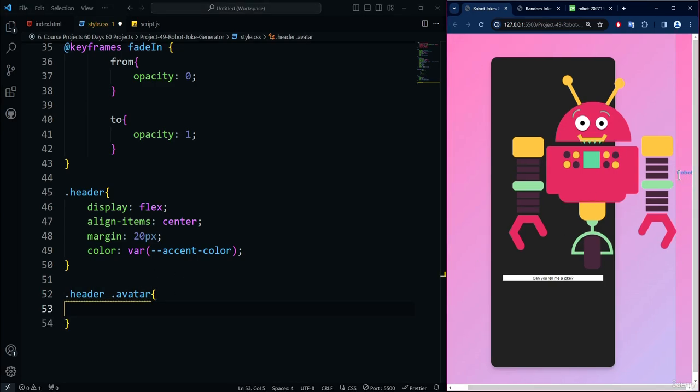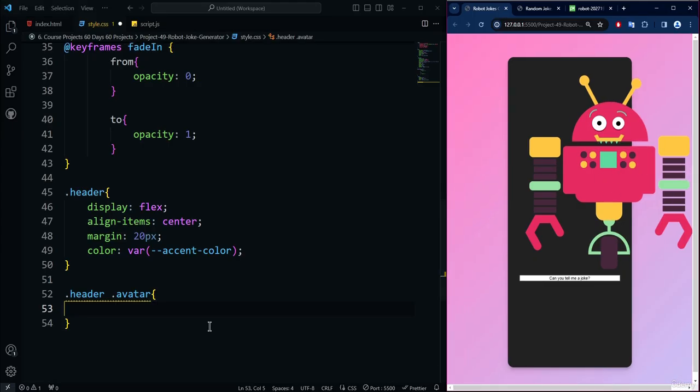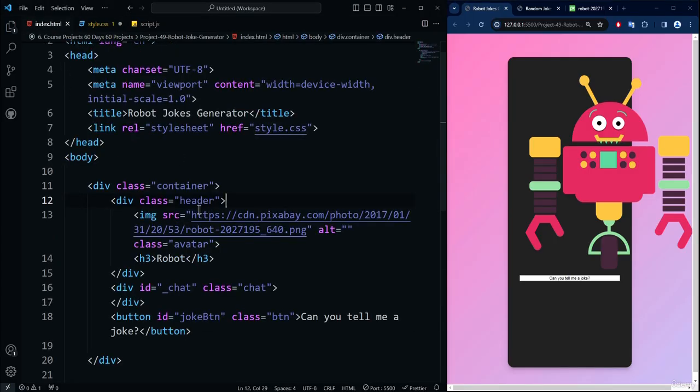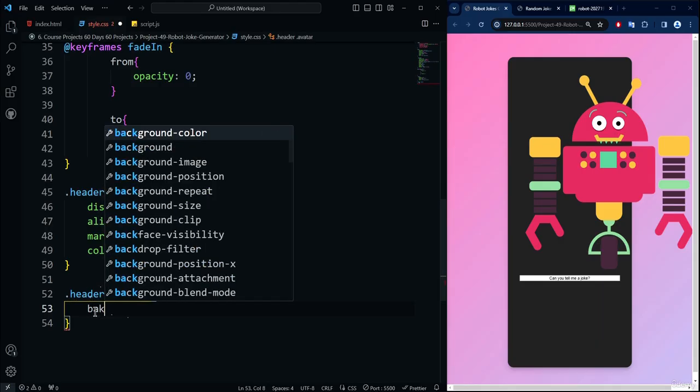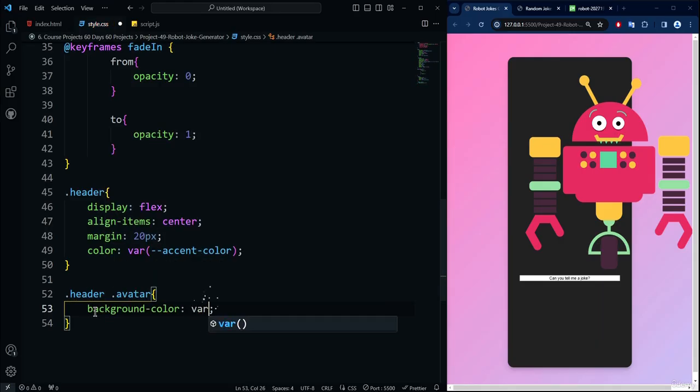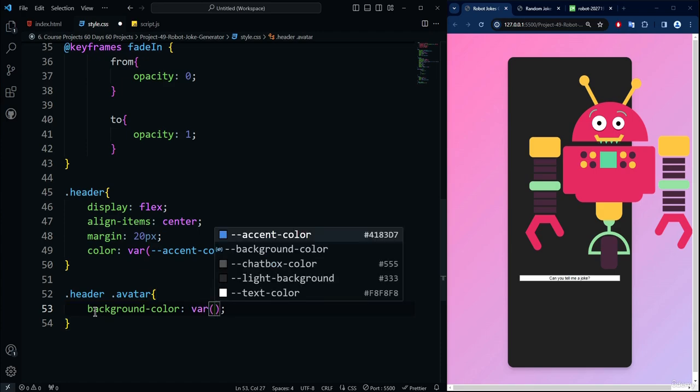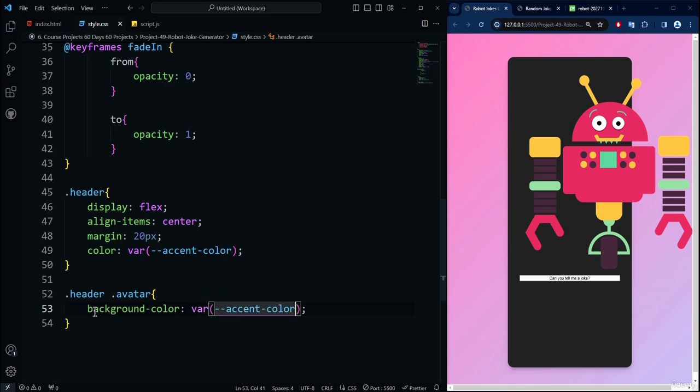You can see here our heading is actually shifting here at robot, and we need to actually resize this particular image. Alright, so for that here I need to select the avatar, and also I'm going to cross check its spellings. So avatar is actually here, and also here I have typed the correct name. Alright, then I need to here use the background color, and again I will be here using the var function, and then I need to specify the accent color.